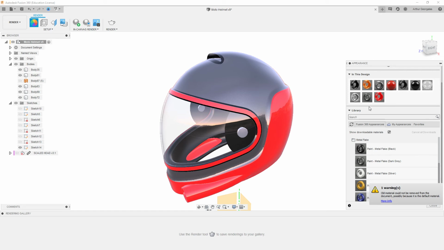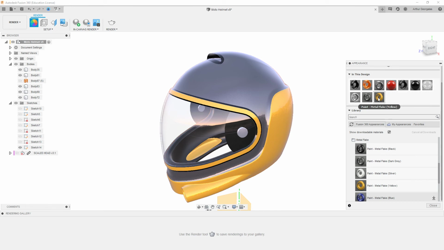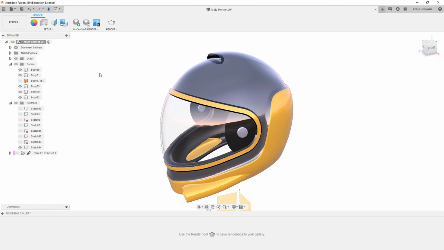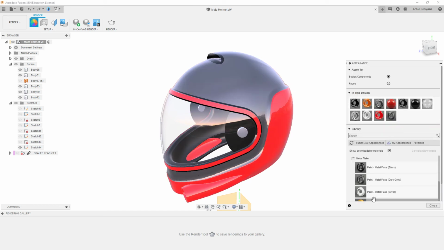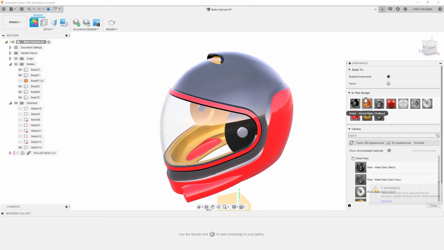So, dark grey there. Sometimes you get weird errors about that. I tend to ignore a lot of the errors, that way they don't bother me as much. And I want that dark black to be... is it that one? No, it's not that one. Sometimes it's a bit awkward to organize all your materials still.